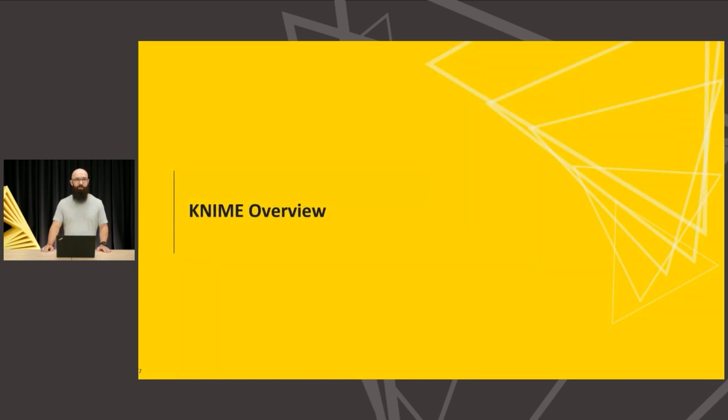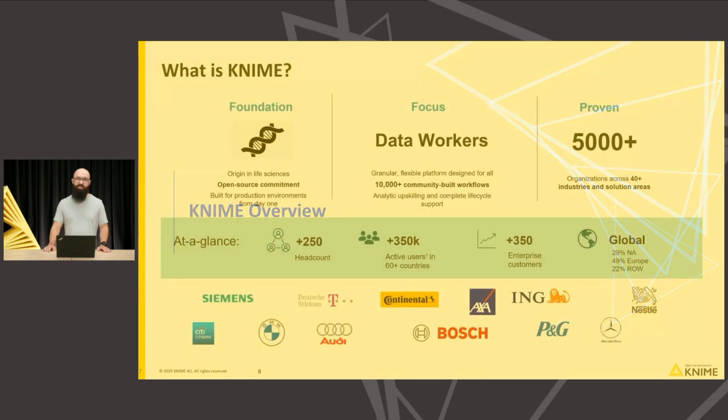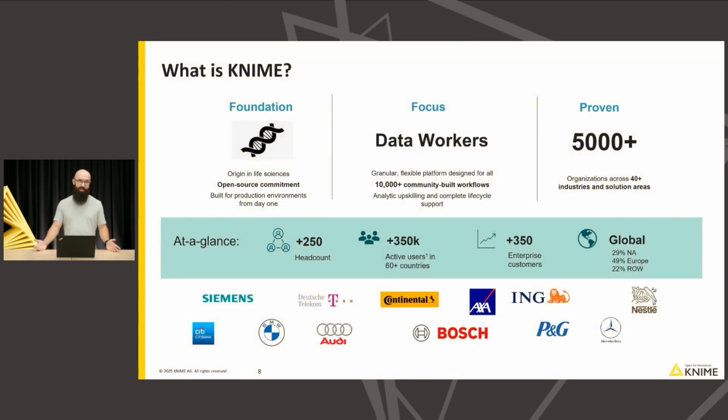All right, a quick overview about KNIME. What is KNIME? KNIME is actually a company, and we have different products on offer. Our origins are actually in the life science area, where we built the KNIME Analytics Platform to help life science companies tackle their data problems. We started with the open source analytics platform. It's still open source and it's going to stay open source. And we extended that a little bit with a commercial offering on top of that. And we build it always for production environments right from the start.